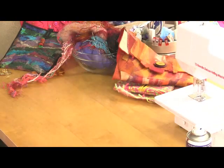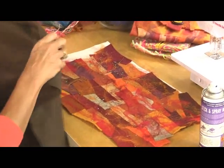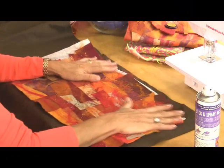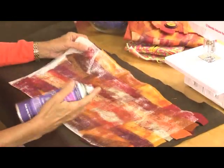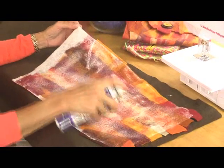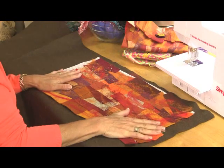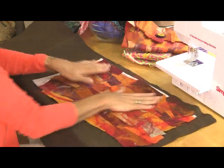The next stage with my bag is to put the lining on. I'm making this a little bit differently to regular bags. Because I'm using felt, I want it to be solid — because felt, not being woven or knitted, can pull and tear very easily. So I want a couple of layers. I'm going to put my piece of fabric, now I've got it to the right size, and put some spray adhesive on the back. This is a temporary spray adhesive designed for fabric because I don't want it to gunk up my sewing machine. Don't use any old glue on your fabrics.